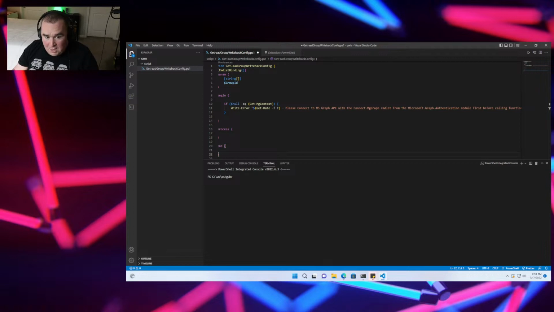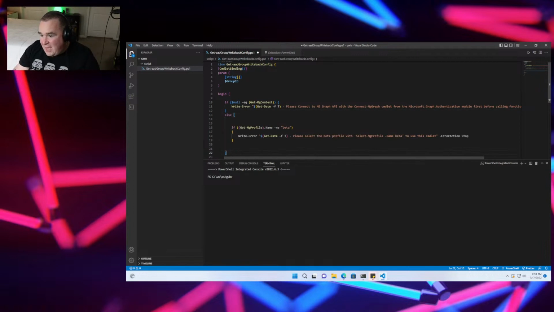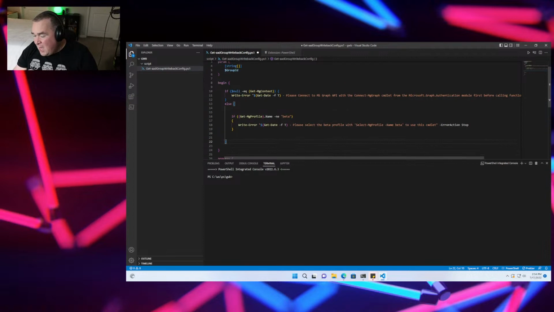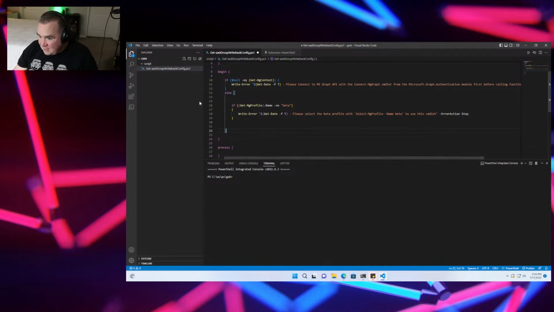And we'll test this too. And because I am using the beta endpoint, I have a check to say, if you are connected, check the profile that you're connected to and make sure that it is the beta. So this is how I can help guide the user, because I wrote the code and I know what I'm trying to do, for common things that may prevent them from being successful.